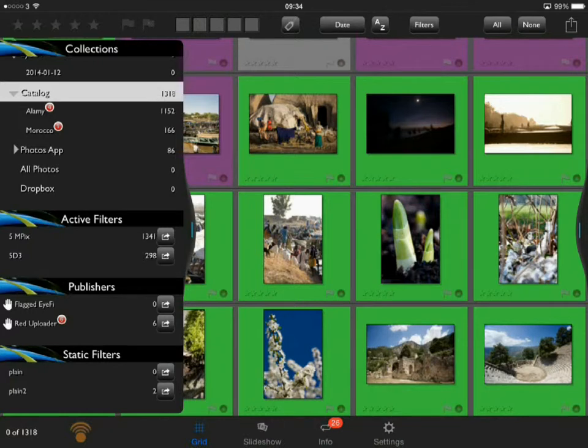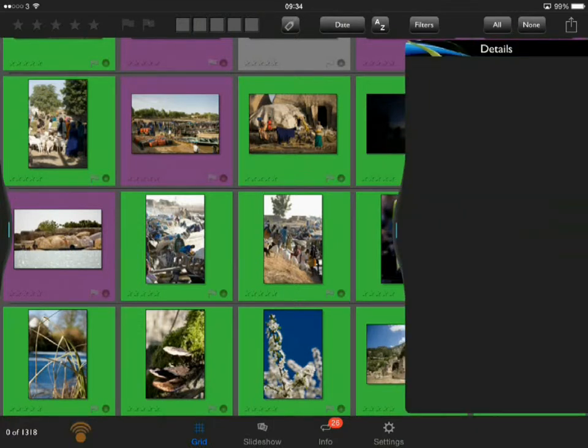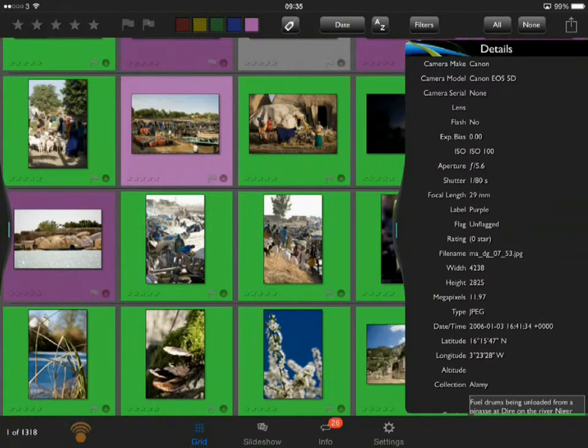So I'm going to close that panel off and pull the panel out on the right hand side, which is empty. It gets rather more interesting when you select a photo. This is all of the metadata that PhotoPhile has on the photo. This is read automatically from the image files. Any modern digital camera will fill in almost everything on here.